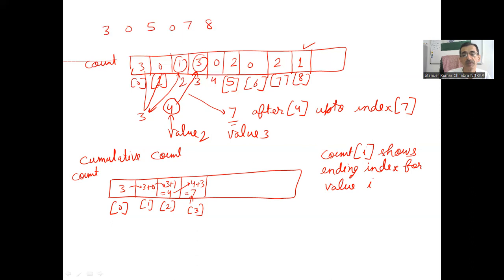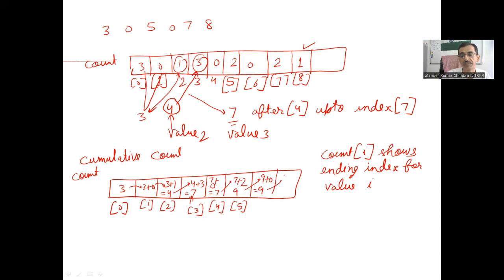Simple. Similarly, 7 plus 0 equals 7, because value 4 doesn't appear at all. Then I will say 7 plus 2, that is 9. So the ending index for value 5 will be 9. Then 9 plus 0 still remains 9.